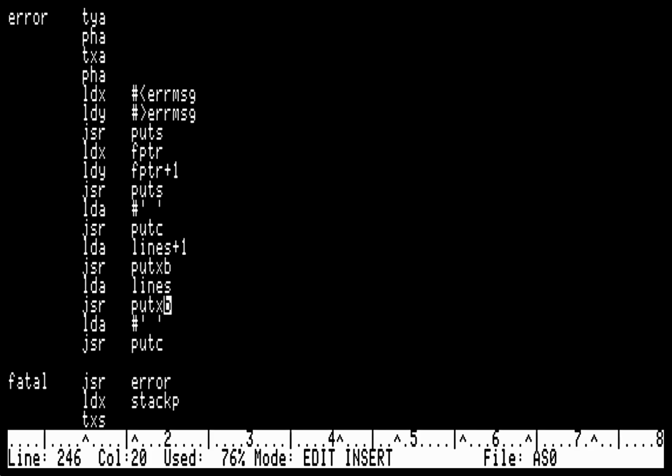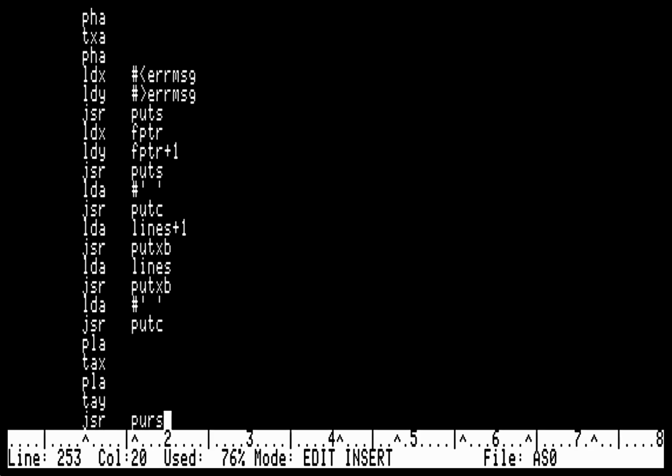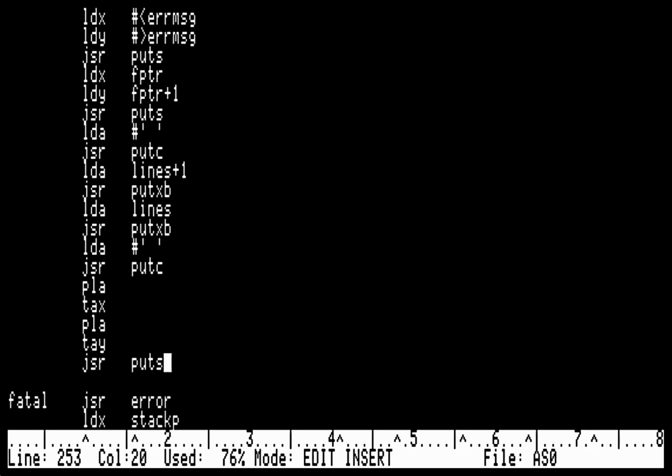Okay, good. And now we're finally going to get that error message we have back and print that out as well. All right, and then we'll print a new line.